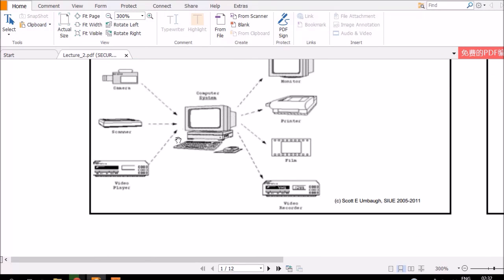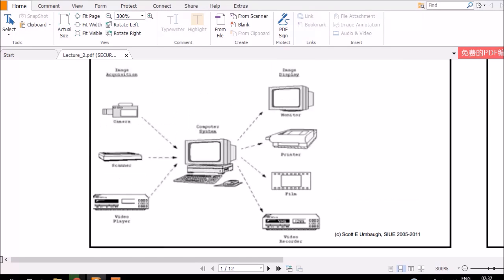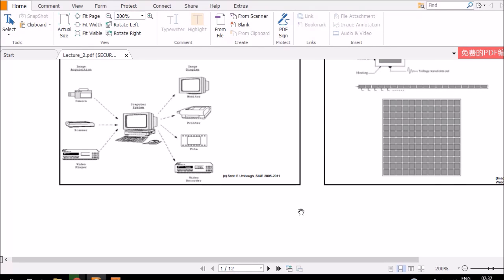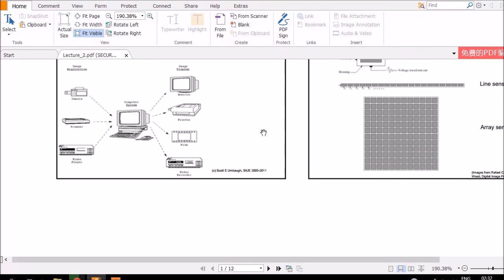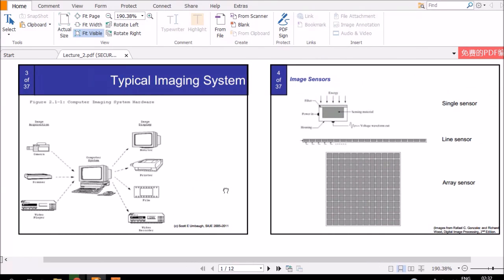This is the computer system. These are the image display hardware, which can include the monitor, printer, a file format, or a video recorder. Let me zoom out and move on to the next thing.